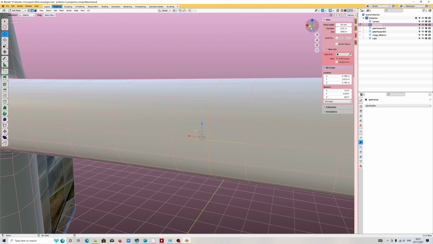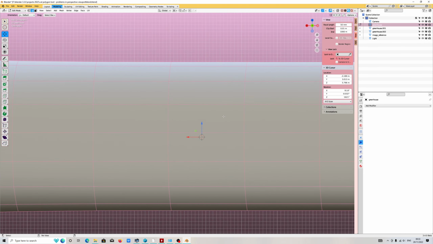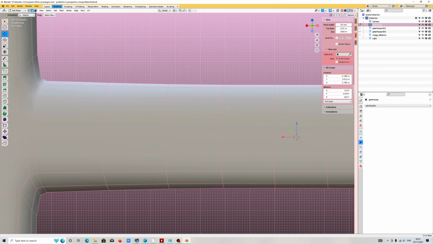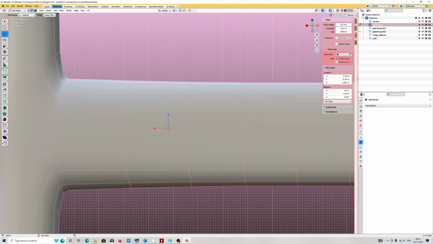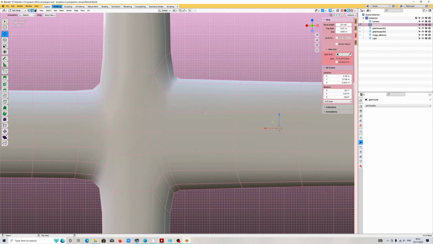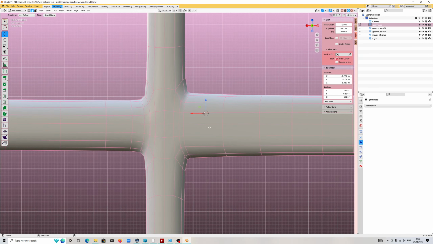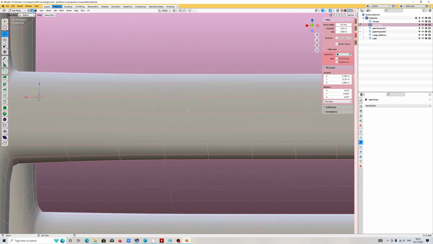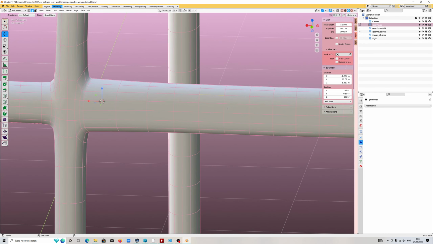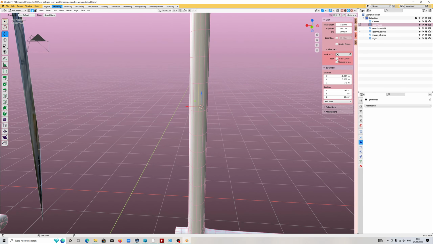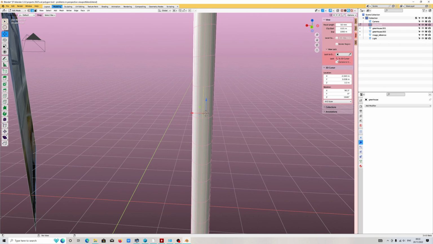In my previous video tutorial, I was using the orthographic viewport, because in the orthographic viewport you don't have to worry about this option. The knife tool will work without any problems, but as I showed you in the tutorial, this should be working okay in the perspective viewport. But you have to remember to deselect this option.